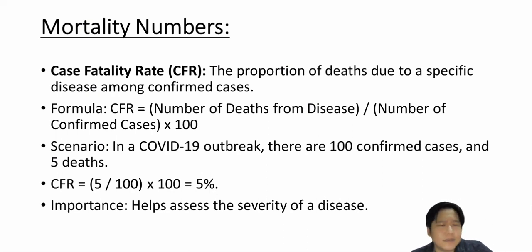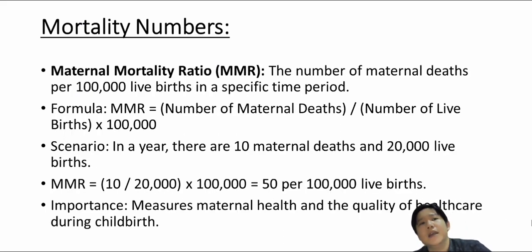What's the importance? It helps assess the severity of a disease. How severe, how fatal is a disease. Seberapa mematikan sih penyakit itu. Hence, if the case fatality rate is high, we can conclude that that particular disease is fatal, is severe. Okay, continue. Next is maternal mortality ratio, or MMR.